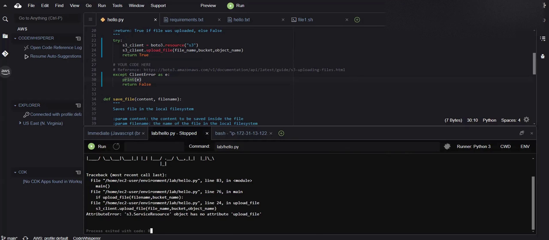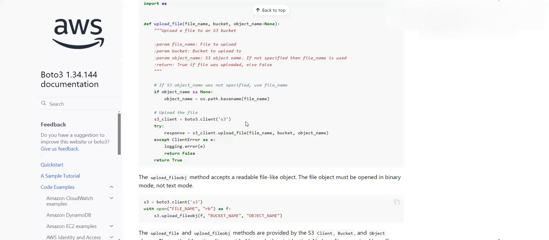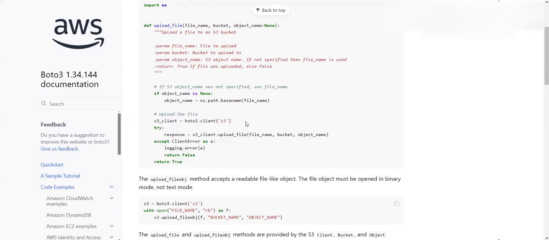The upload_file attribute is not there. Let's move on to the AWS documentation. You can see if you want to upload any file to S3, then you can use these two commands. First you need to create a Boto3 client. You can see it's a Boto3 client, it's not a resource.